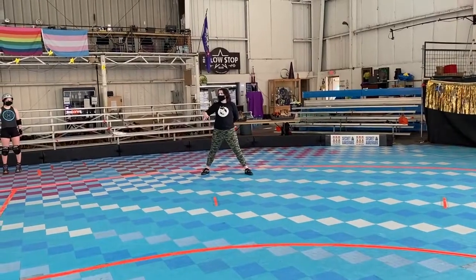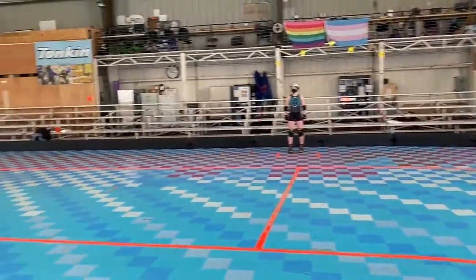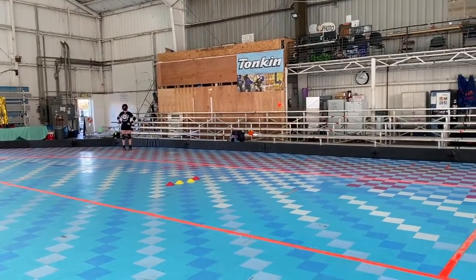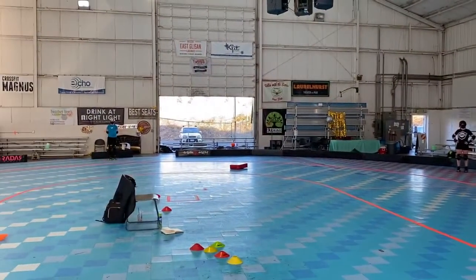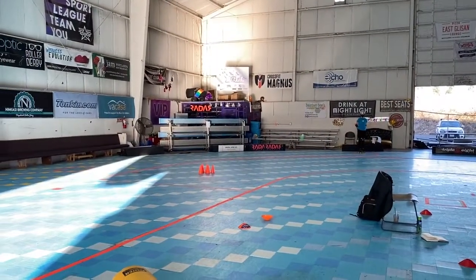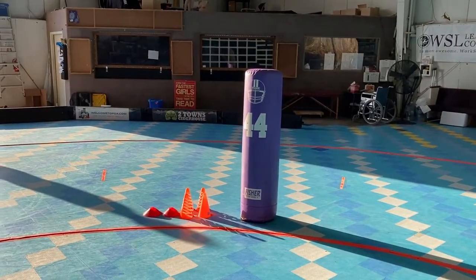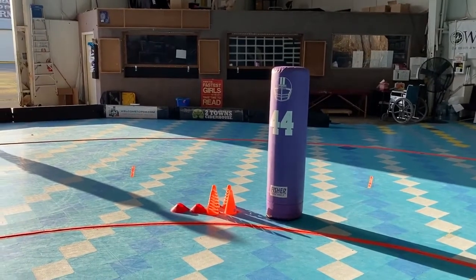All right, we're gonna do jumps. We have four jumps laid out. This small jump over here, use it for your 180s or any other fancy jumps you wanna do. We have like medium jumps in the corner. We have a pyramid jump over there, another medium jump. And then we have this like beast of an apex jump. So purple thing, don't knock it over. And then it's a cone so that you get that leg in your jump.